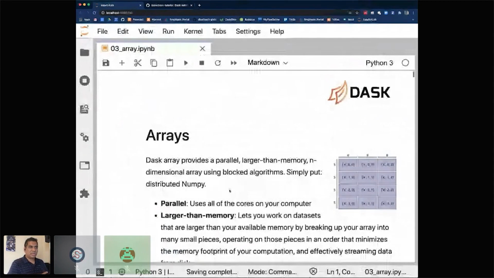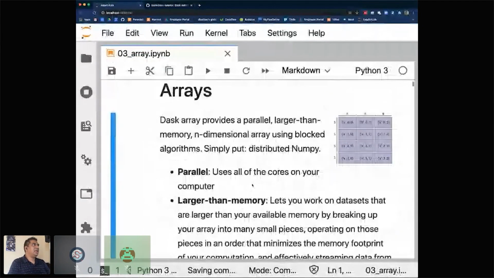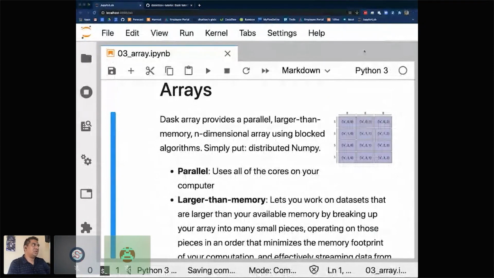Okay, so we are now going to talk about Dask arrays. The stuff we did so far with delayed is kind of like the low-level guts of how Dask works. If you have a custom algorithm that you are trying to parallelize, using delayed functions is the way you go. But Dask has its base delayed interface, and then it has several higher level interfaces. Typically, most people will be using the higher level interfaces and not the low level Dask delayed interface, but you can mix and match.